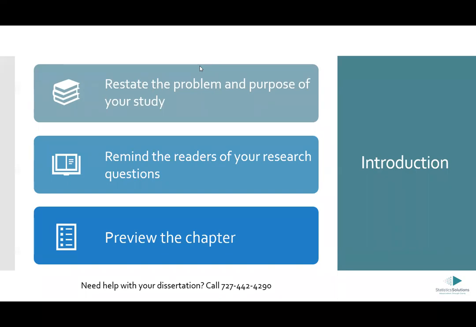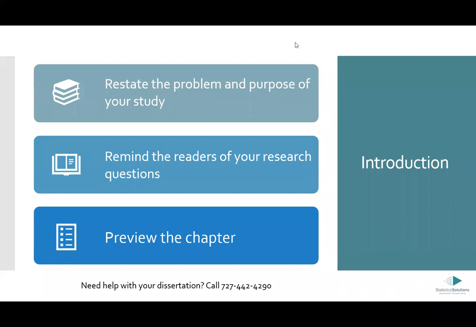So here you're going to restate the problem and the purpose of your study, and also reorient the reader to your research questions. In doing this, I strongly recommend that you use the verbatim language that you've used throughout the document. This is going to ensure that there's no ambiguity or confusion with your reviewers as to what it is you're studying. You just want to make sure that you're being very clear and not manipulating your words in a way that makes them think that the project is misaligned in any way.